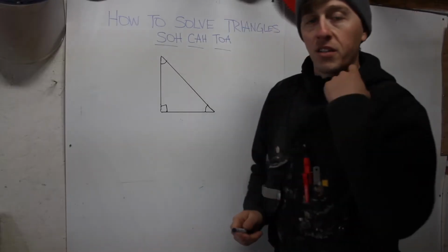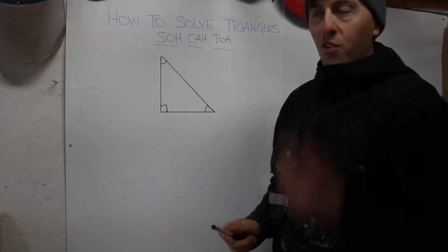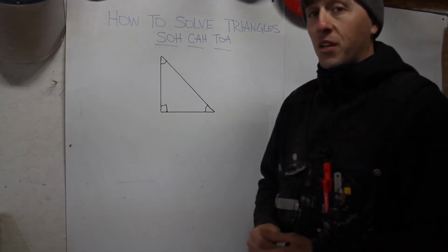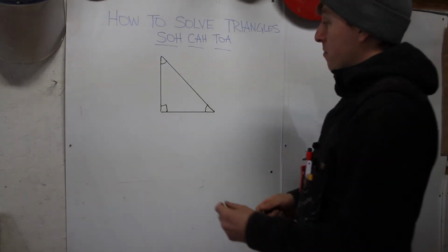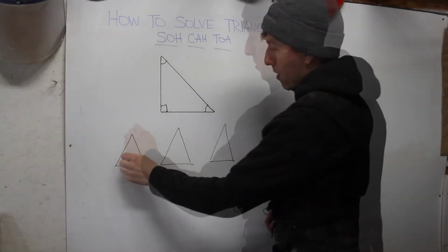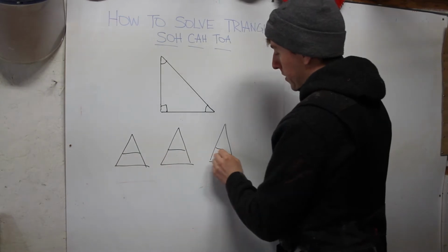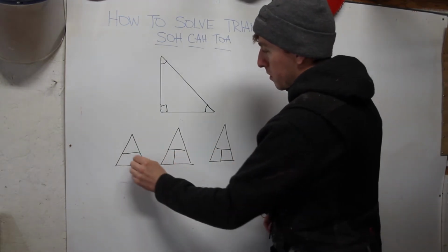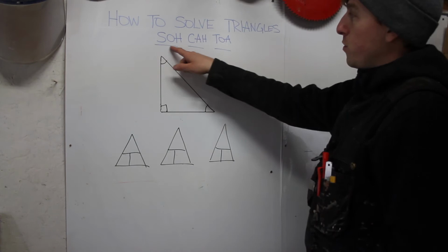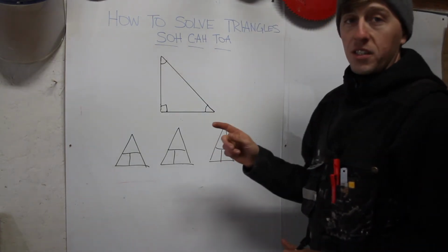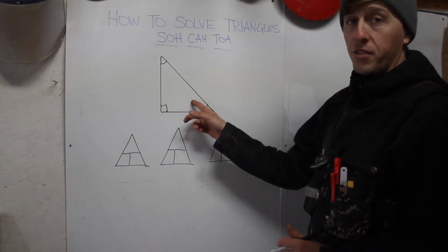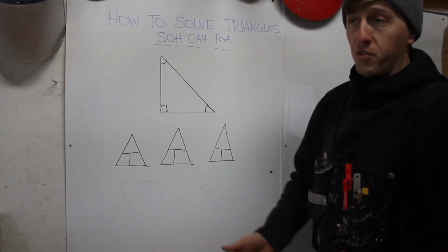A mentor of mine taught me a really helpful thing to do, and I actually do this at the beginning of all my tests when I know that I'm going to have math. I'll draw three triangles. I'll draw them just like this. So if you can remember SOHCAHTOA, you can build these triangles together, and it's actually going to help you to solve the questions in your exam, or if you're working on the job site.